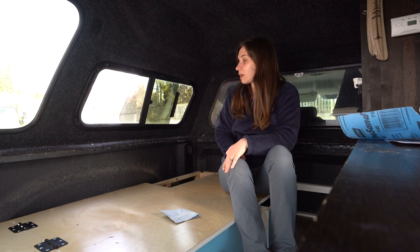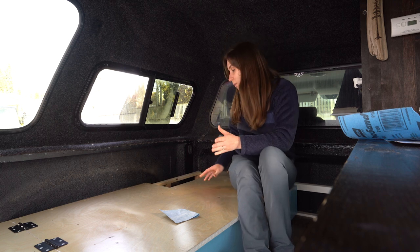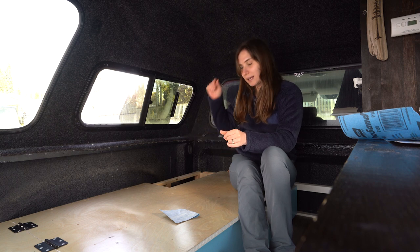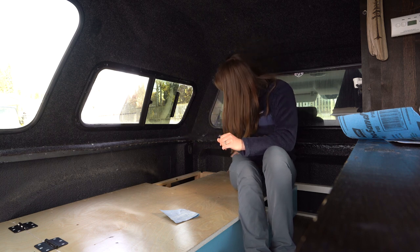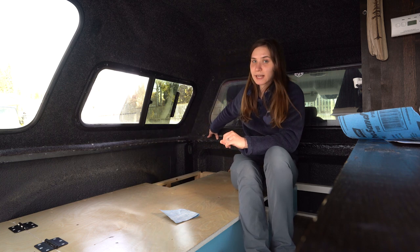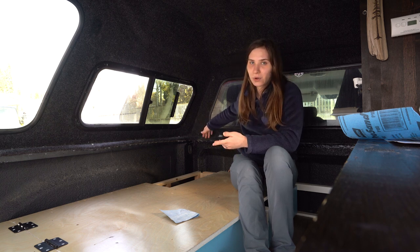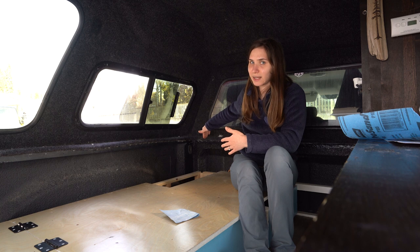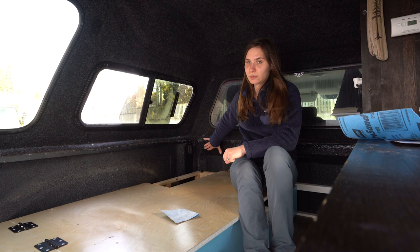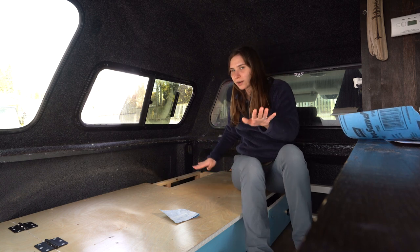But then we started thinking, because when we built this, we used a lot of bare wood, and especially along the edges, I think that's our main issue. Along this edge, it gets wet a lot. It's almost always wet, honestly, this winter. In the summertime, it's dry, but in the winter, the condensation sticks to the metal, and it's almost always wet here. Plus, we have a little bit of a leaking issue, but we're working on that.